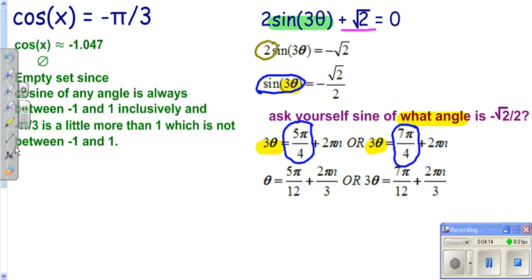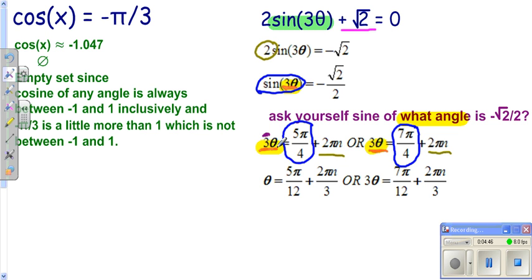Well, we had said the sine of what angle is that? The angle that we were dealing with here was our 3 theta. So we need to go 3 theta equals that, and 3 theta equals that. And then once again, you need to remember your plus 2 pi n, because it can go around more than once. Well, we still don't have our angle by itself. So what we need to do is get rid of this 3.